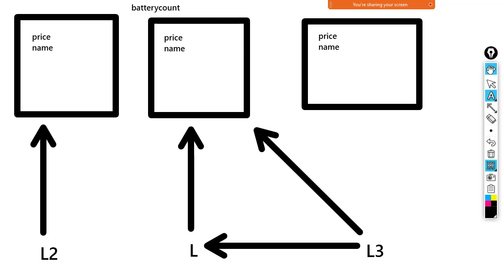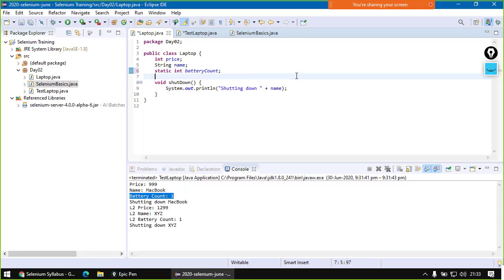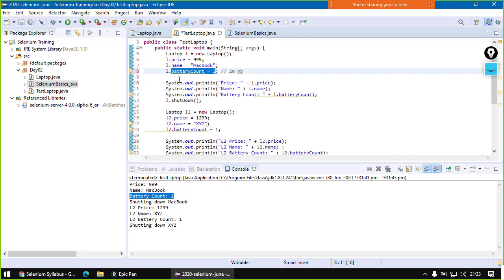This means that now as I've made a change here, I'll save this. Immediately if we go back, you will notice something. There is a problem in our code. There are some warning marks, and the warning is: the static field Laptop.battery count should be accessed in a static way. This means that now we cannot access battery count directly with the help of an object.